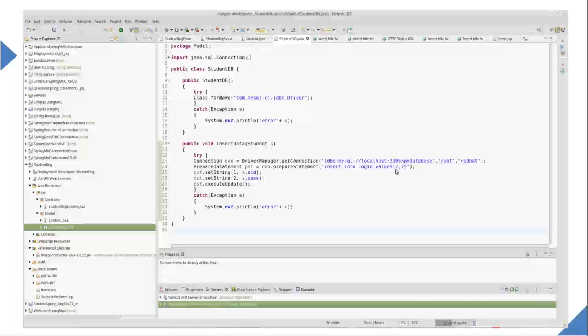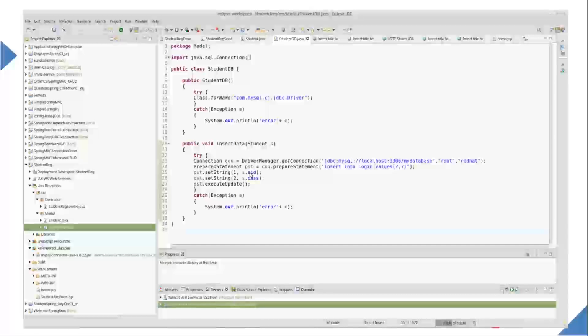Here I'm inserting the values into the login table, and then pst.setString(1, s.sid) and pst.setString(2, s.pass).